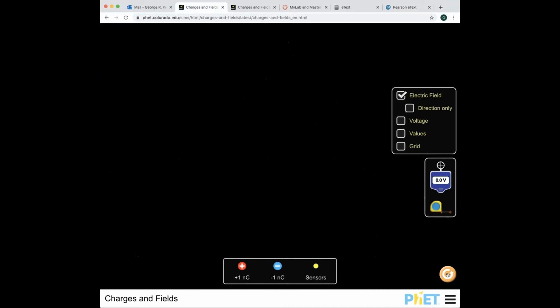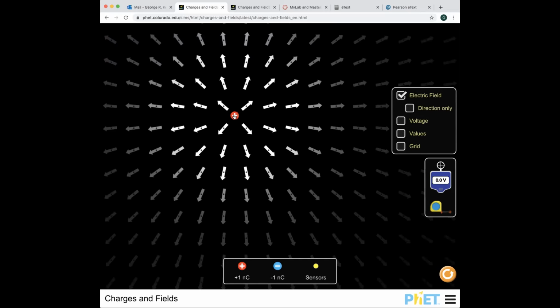So here, this is an electric field simulator from University of Colorado. It's a nice little electric field game you can play. So I sent you guys a link class-wide in email, so you could open this up and play around with it if you want. What this allows me to do is take some positive charges and negative charges, throw them out here in space, and it graphs their electric field. So the direction of the arrow shows the direction of the electric field, and the brightness of the arrow is a visualization of how strong the electric field is.